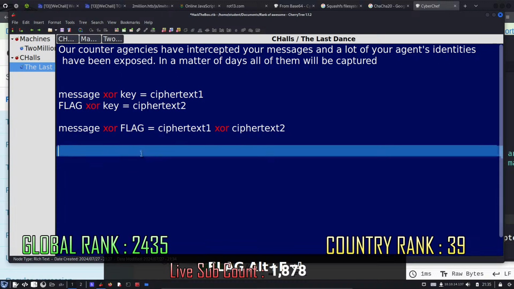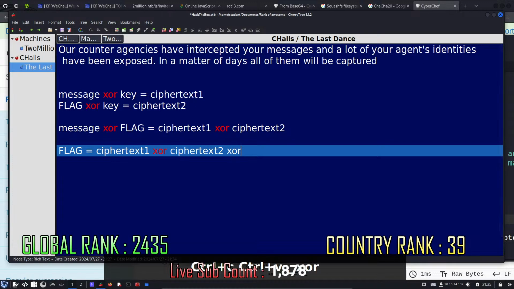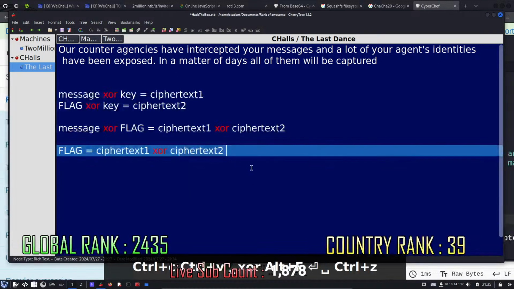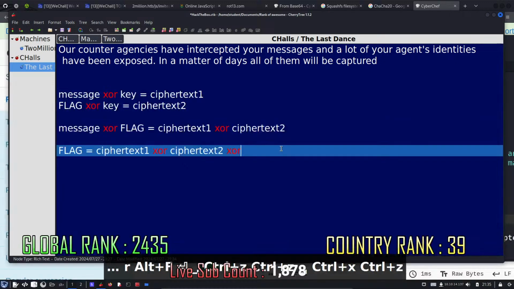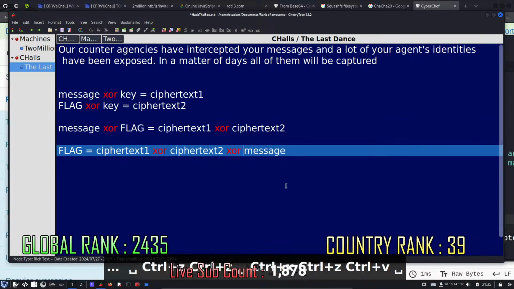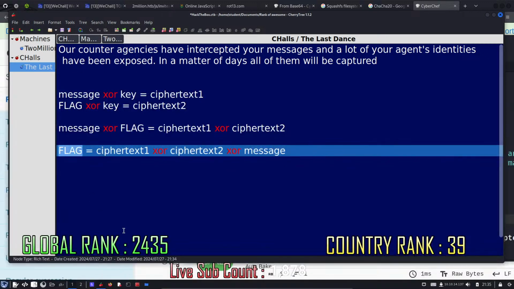So if I want to know what the flag is, I say ciphertext 1 XOR ciphertext 2, and again XOR it with this message. If you use this kind of math, you should get what the flag is. So let's try to find out what this is.